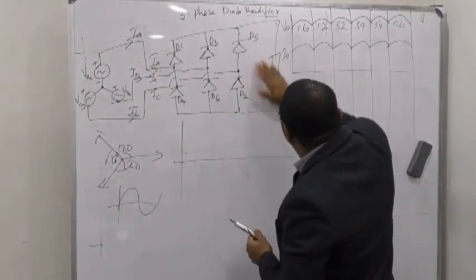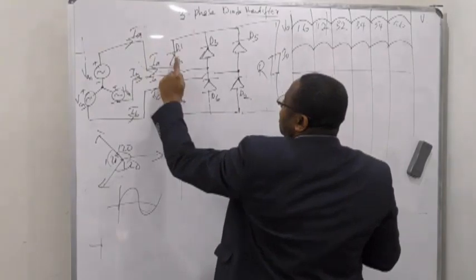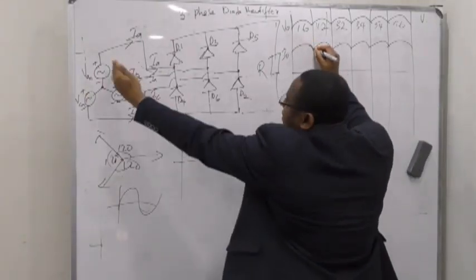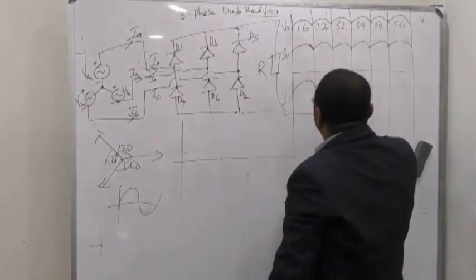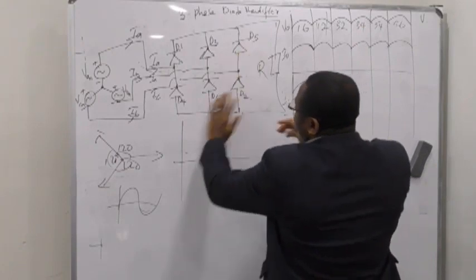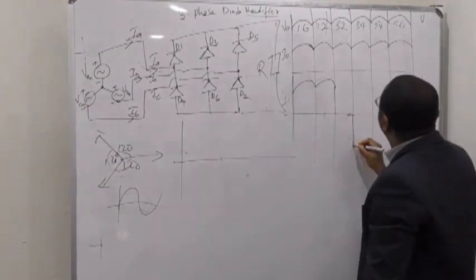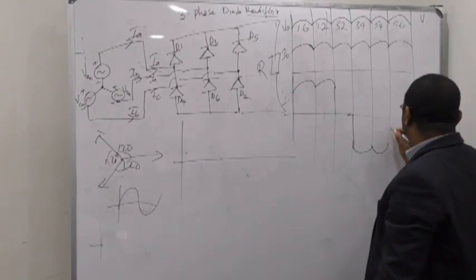Now we've seen how the DC current looks, but here is our AC that is going in and coming back. As it goes in, this diode and this diode will conduct, right? We have 1 and 6. So the AC that gets in here will now look like that. On the negative half cycle, we now use diode D4 with D3, so we have 3 and 4 conducting.